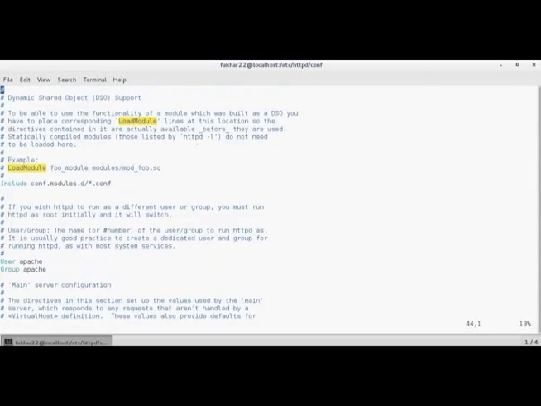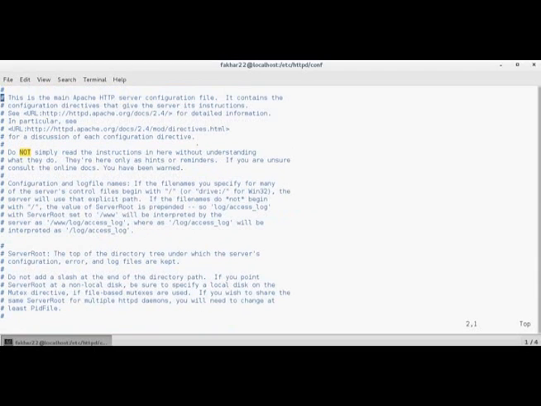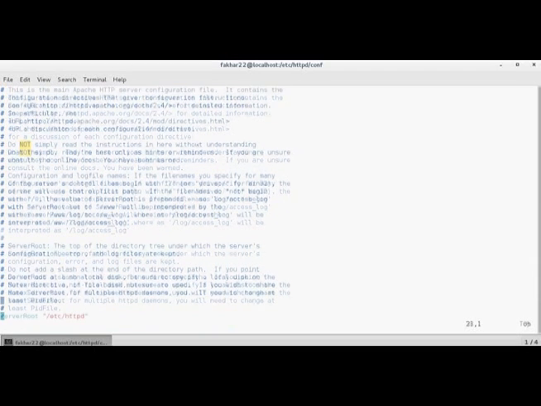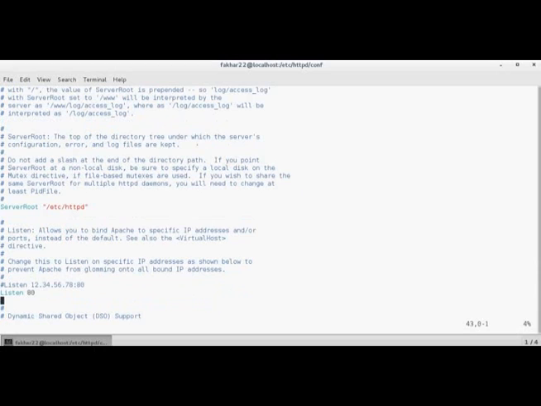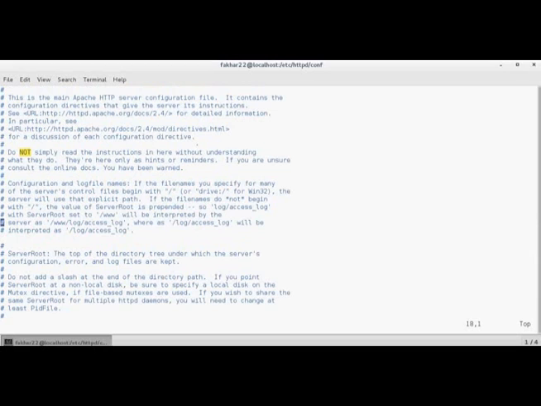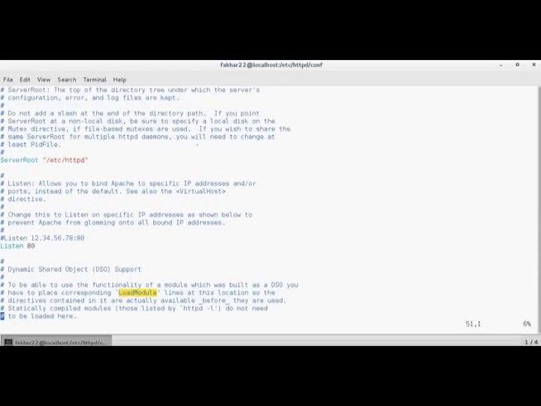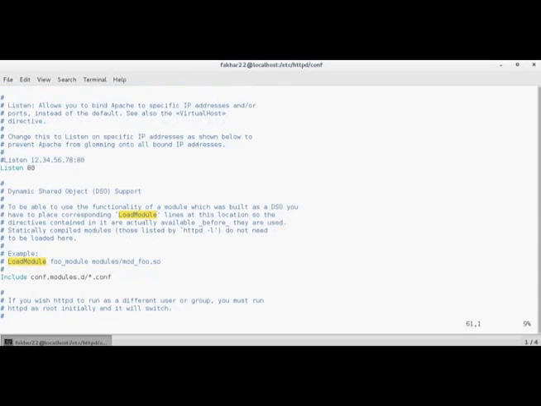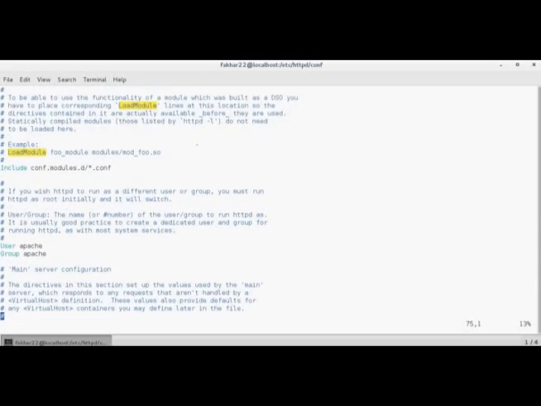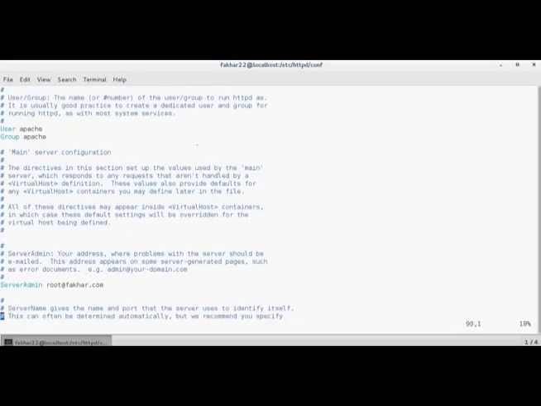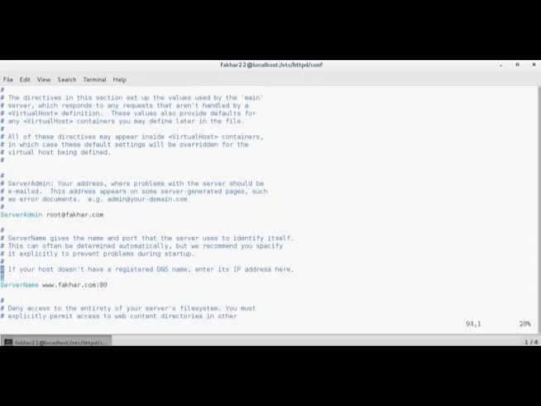Okay, so here we have our configuration file. We do not make changes in the whole file, just the necessary changes where they are required. Do not add or remove any module, because we are only testing a web page. Here we have to give our server admin.